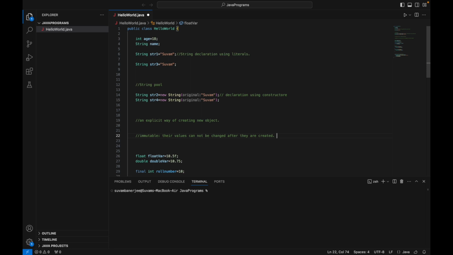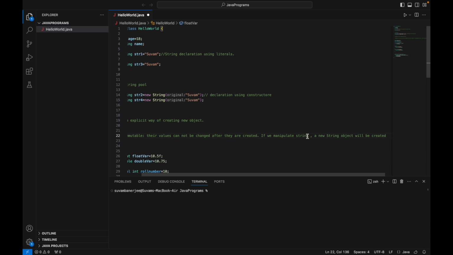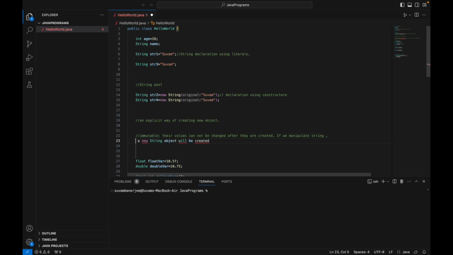If we manipulate a string, a new string object will be created, not the same thing.